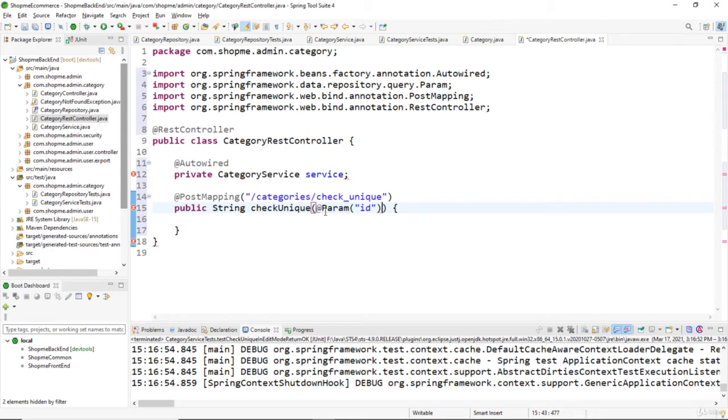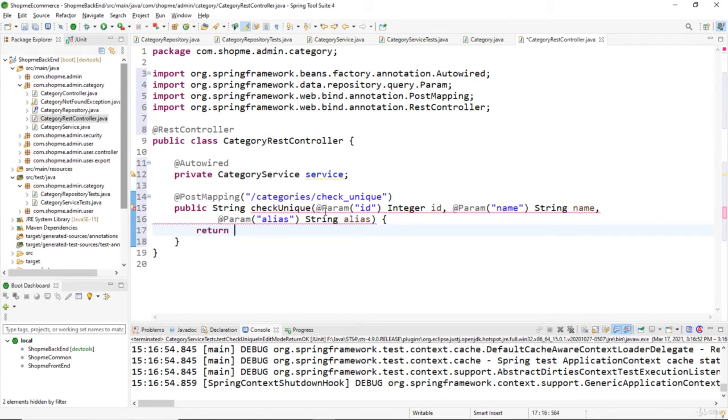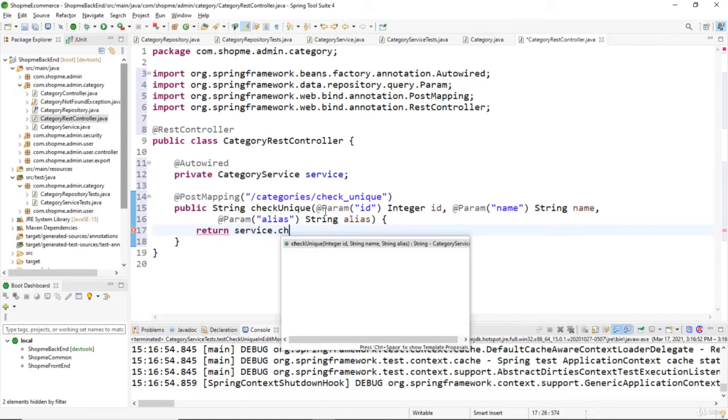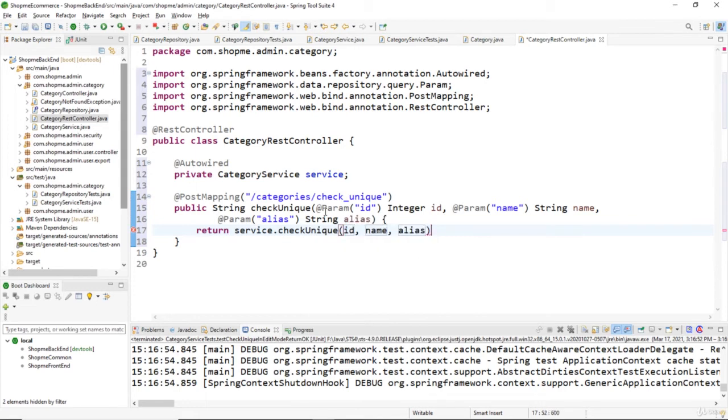The first parameter is ID of category, and the second one is the name of category, String name, and the last one is alias, String alias. And here in this method, we simply delegate the code to the service check unique, passing ID, name, and alias. That's it, very simple.